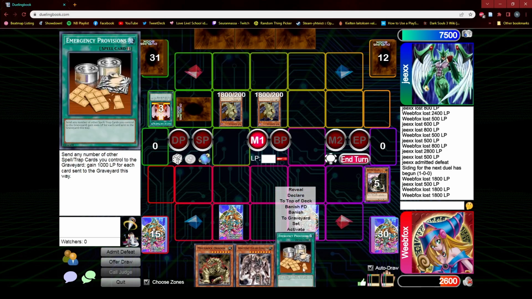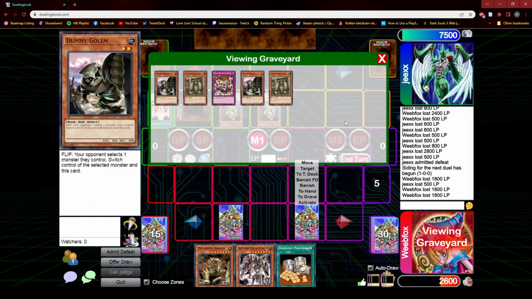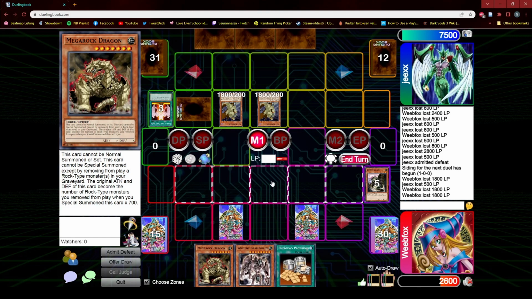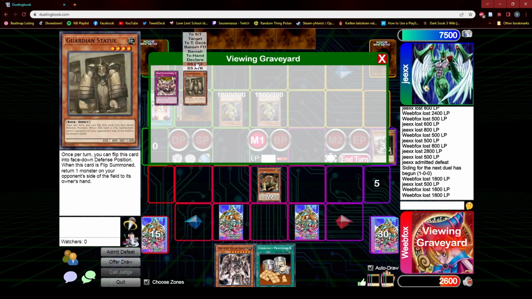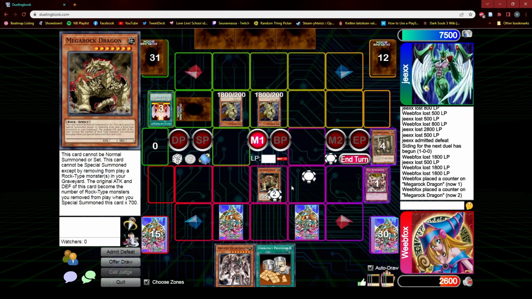Oh my. Well, that is lovely. This is the worst set. Anyways, I would like to special summon Mega Rock Dragon, banishing 4 rocks from my grave. Yeah. Which will make it 2800. I'll just put 4 counters.